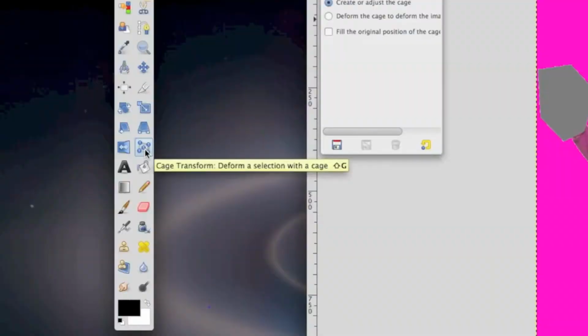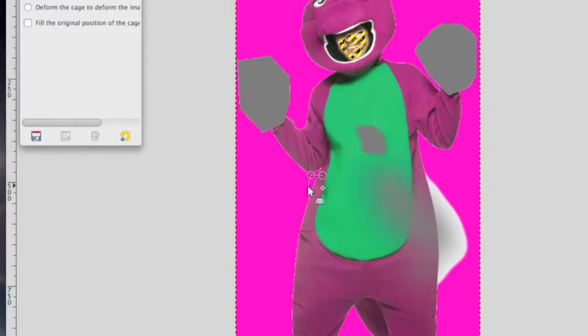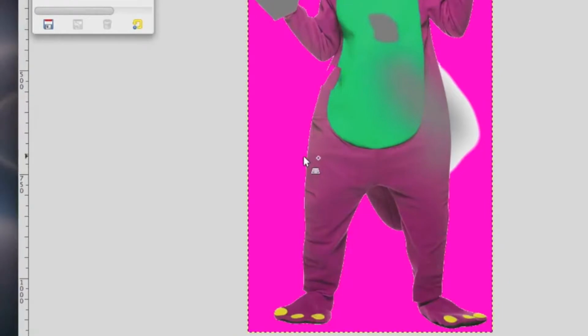The cage tool is pretty useful if you want to deform someone grossly or if you want to make someone skinnier or whatever. I suggest just making a cage around the specific part you want to enlarge or shrink, because if you select the whole subject, it causes a lot of computer lag. So make points around parts where you are sure you want to edit or deform. Then connect the last dot with the first and start moving them.